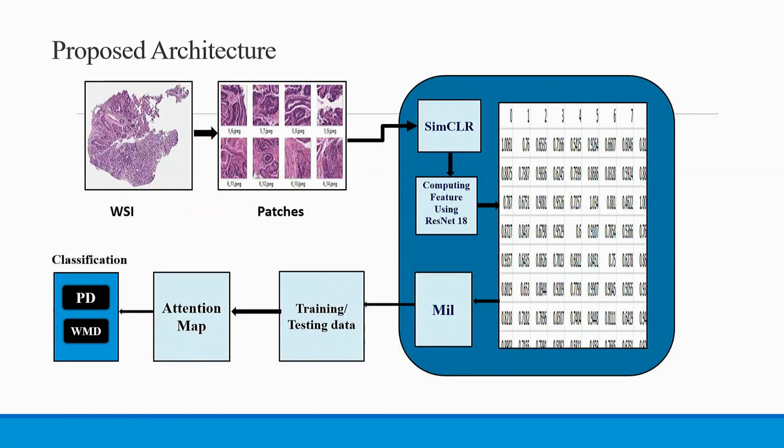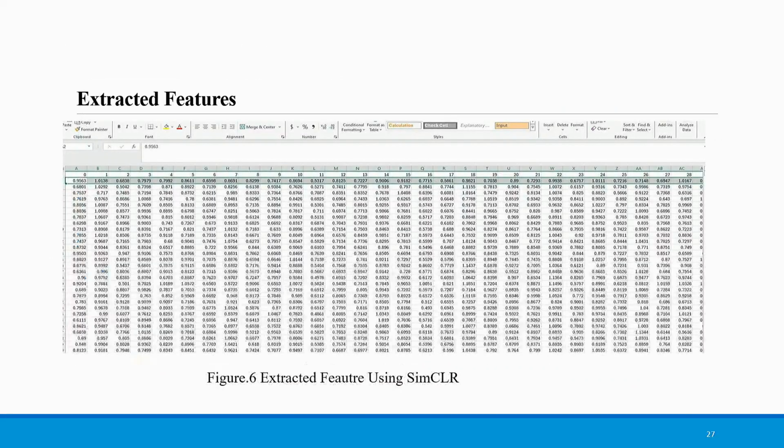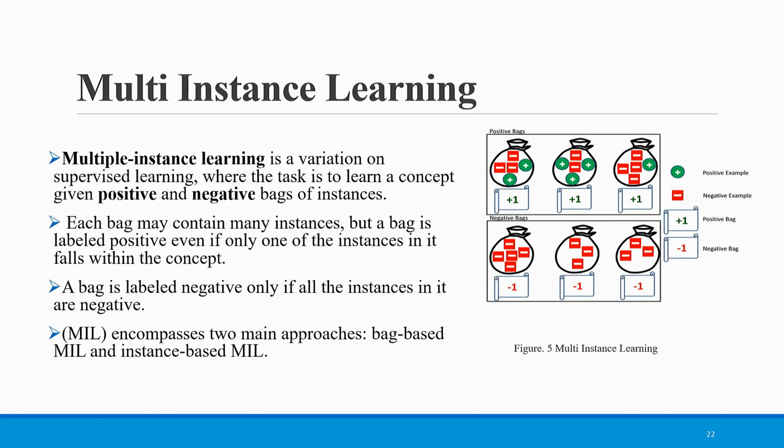Multi-instance. Actually, I explained here the concept of multi-instance learning. When we take patches from a whole slide image, the whole slide image is not labeled at the patch level. So when we extract the features, on the basis of those features we have positive and negative features. On the basis of those features, our model will learn which belong to the positive class or positive bag, and which belong to the negative class or negative features. On that basis, the model will further classify and predict.